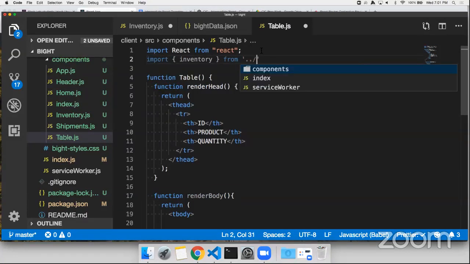and then we just need to find the right path. If we go up a level, we'll see we're at the source folder. Go up another level. Now we're at our client level. Go up another one, there's our data. And inside data, we have byte-data.json. Now you actually have to type out byte-data.json. Actually, I don't think you need the .json. I think it knows how to handle that. It automatically assumes it's a JS file, and if not, I think next it goes to JSON. I think that's the order. But I'm going to do it explicitly as a reminder to ourselves that this is data coming out of a JSON file.